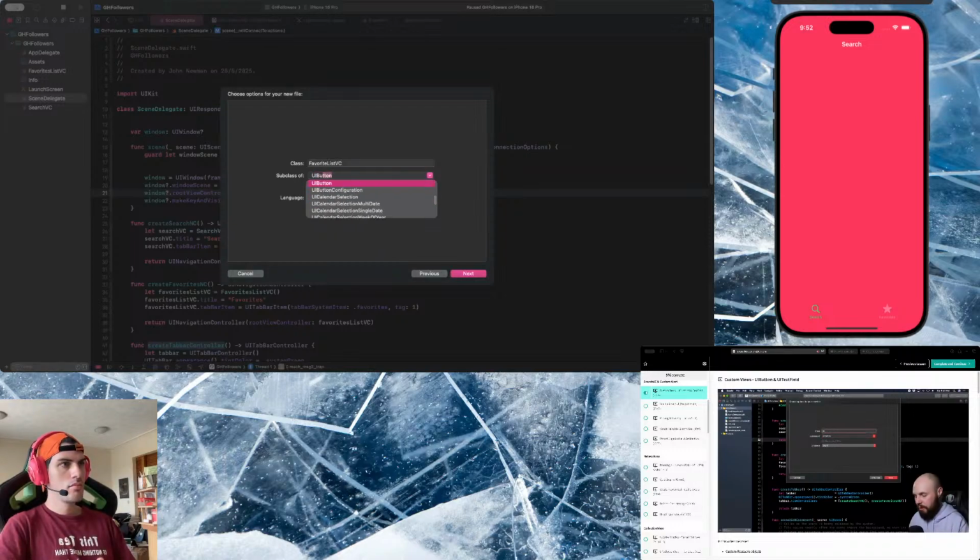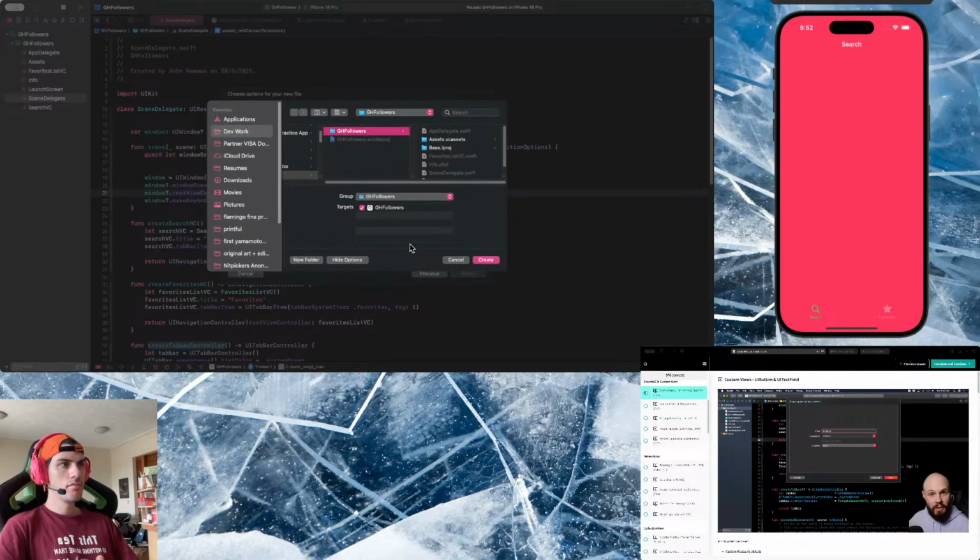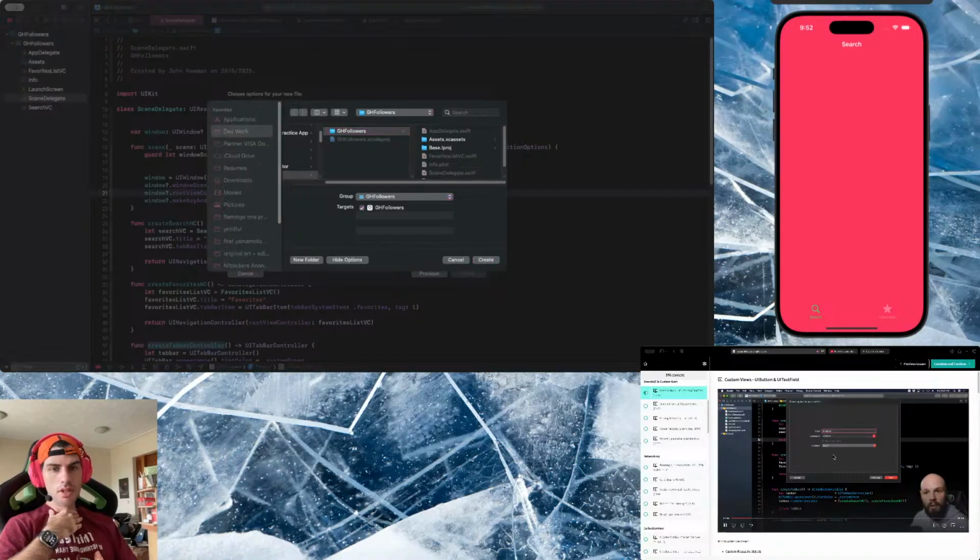I'm going to talk about this prefix real quick and why I like to do this. This is actually a very common practice. Some people like it, some people are against it, but the reason being is it identifies it as something we have created, and GF stands for GitHub Followers, by the way. That's the name of the app. But for example, Aluna, the company I work for, we do everything AL. Sometimes in my tutorials, I do SA button, like Sean Allen button. In Facebook, you'll see FB this. So the idea is to let it know that you built that here internally. So you know that, hey, GFButton, that's an internal button. We built that.